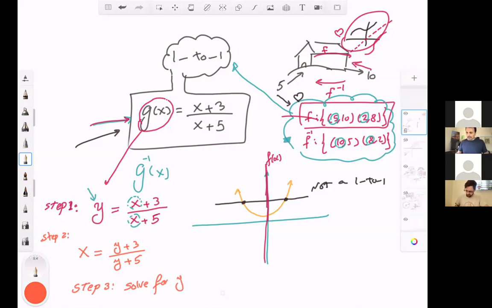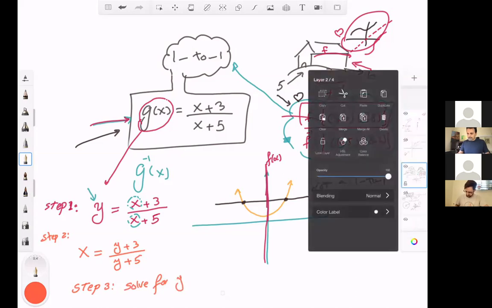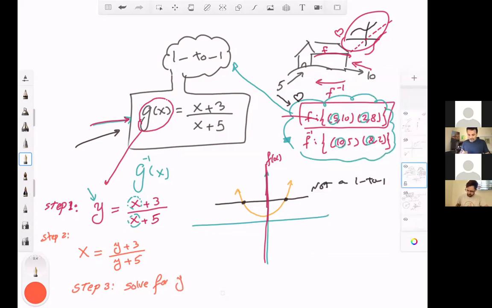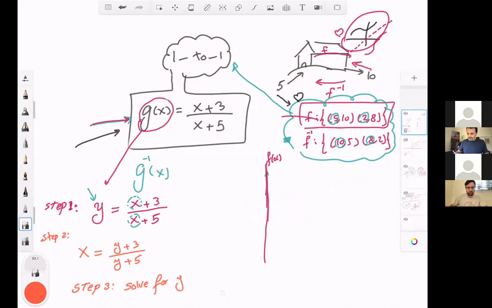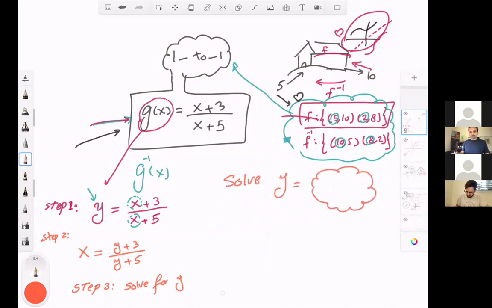How do we solve for y? Just input 0? No. Why should we put 0, Isabel? We're going to solve for y. So when I say solve for any variable, here we said y, that means y should be on one side, everything else should be on the other side. Agree?